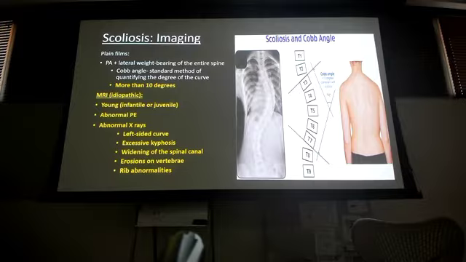So then if you do have a child that you're concerned about, Captain Carabiner, right? I said it right. I keep wanting to say Carabiner, but then you would get an MRI, right?